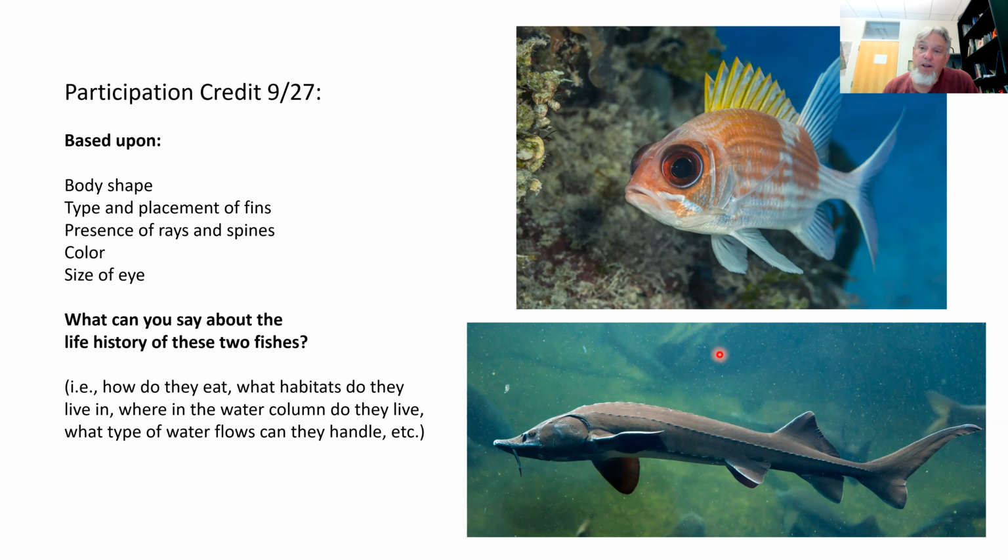So if you would, go to Canvas for the module for the second week, and open up the participation credit for today, and enter a few lines describing what you think are the differences between these fish based upon the morphology. And this is a typical kind of question that I would ask on a quiz or an exam. This is just practice for you to think about.